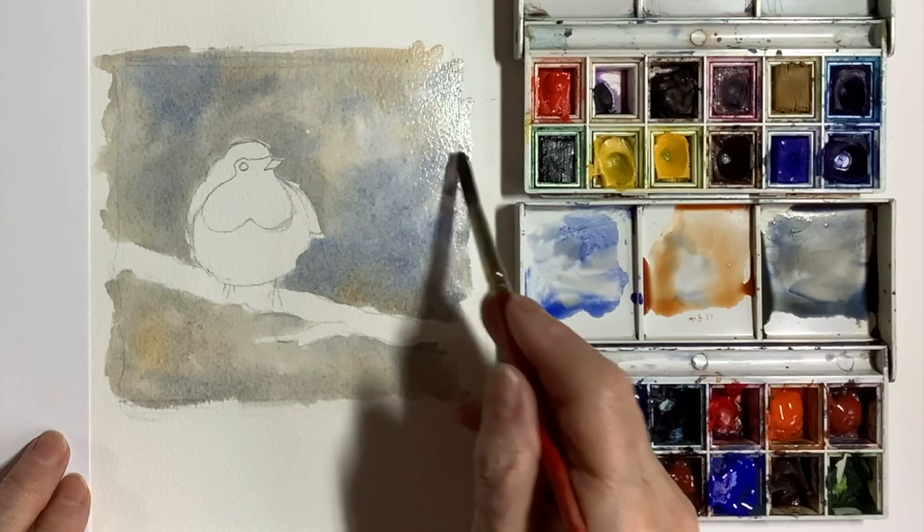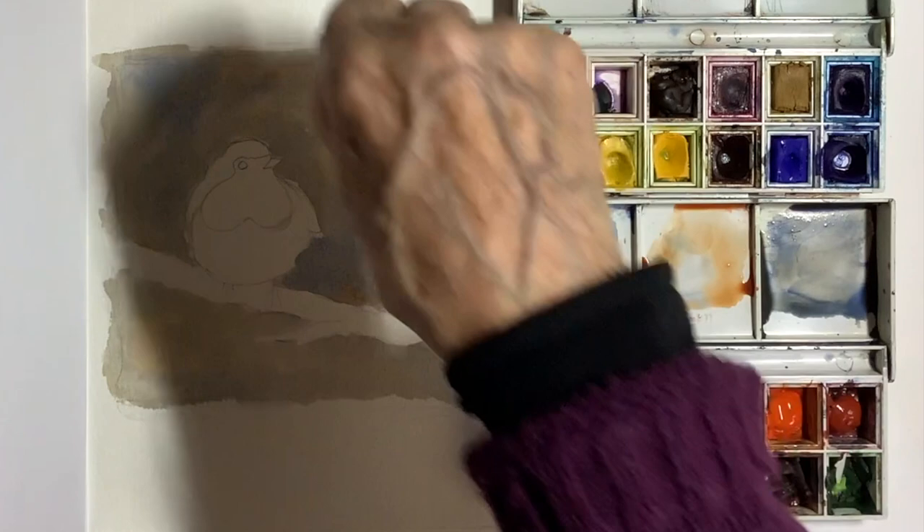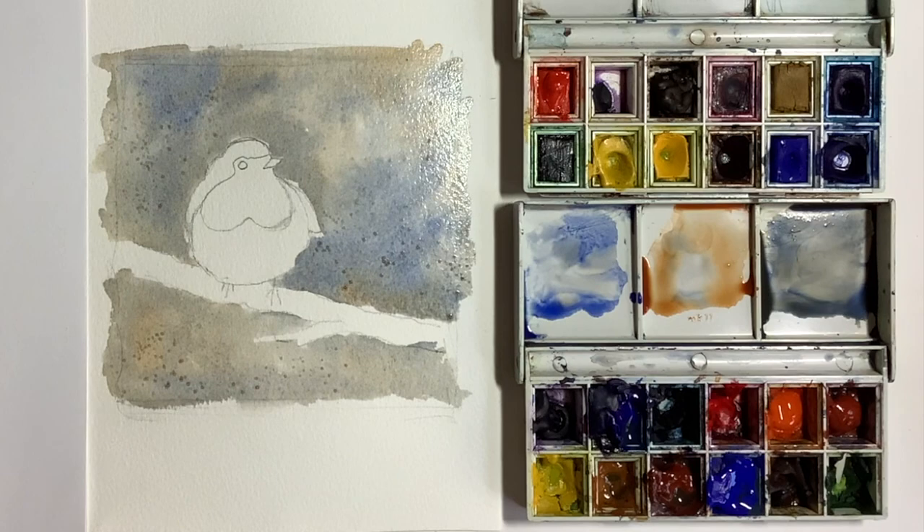But if it does bleed, there are lots of ways that you can change and adjust things. You could pull out the paint with a little brush or use a little bit of gouache on it, so again it's no cause for concern. Now finally a little sprinkling of table salt. If the paint is extremely wet then you will get blizzard effects which can look quite nice. If it's too dry then the salt won't work at all because what it's doing is picking up the moisture from the paper. By doing several of these cards you're going to learn an awful lot about watercolour drying times, as well as having rather a lot of lovely cards for your friends and family.